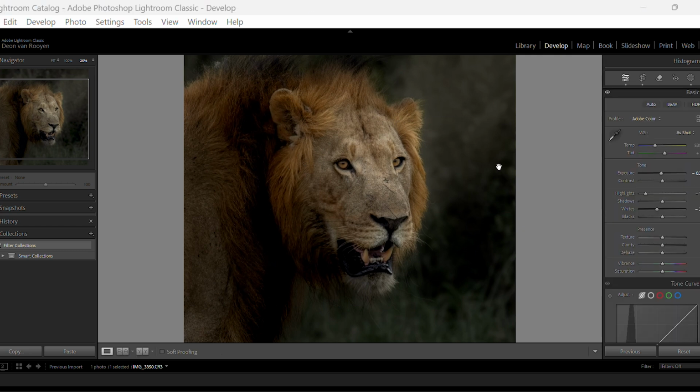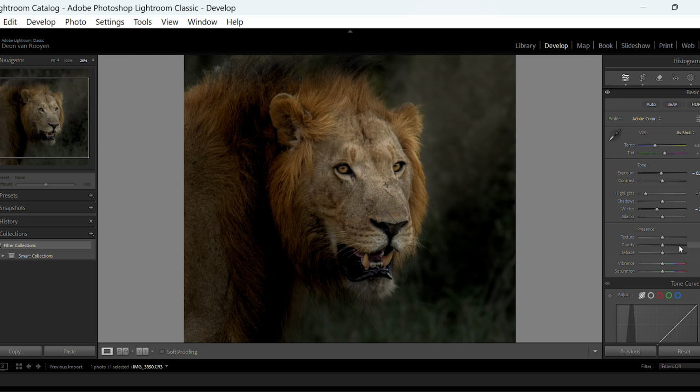Alright, now that we've created most of the dramatic mood and the lighting, we want to actually target the lion colors. And for me, it's slightly on the yellow side. I like the golden colors, but I just want to make them slightly richer. So now we're going to be making global adjustments. Now that we've desaturated the background, the real colors remain only in the lion, really.